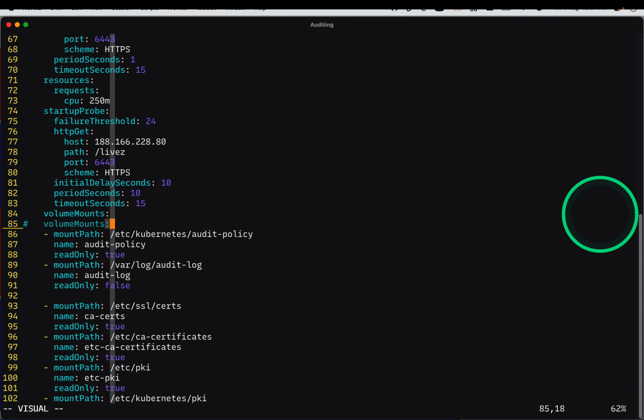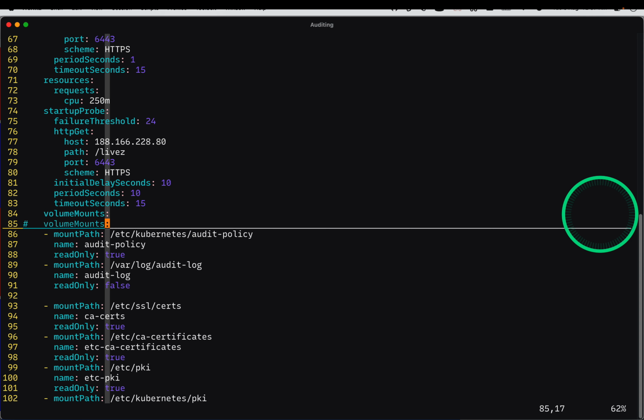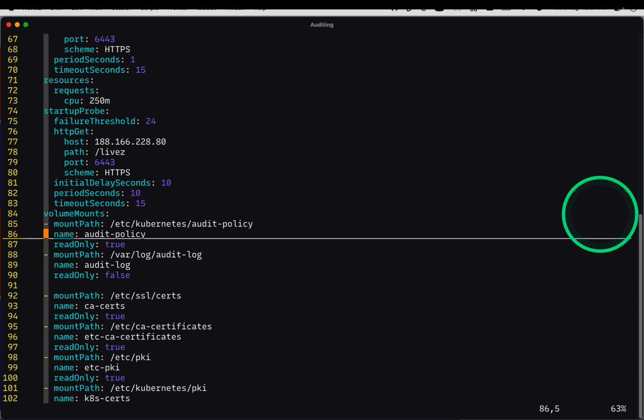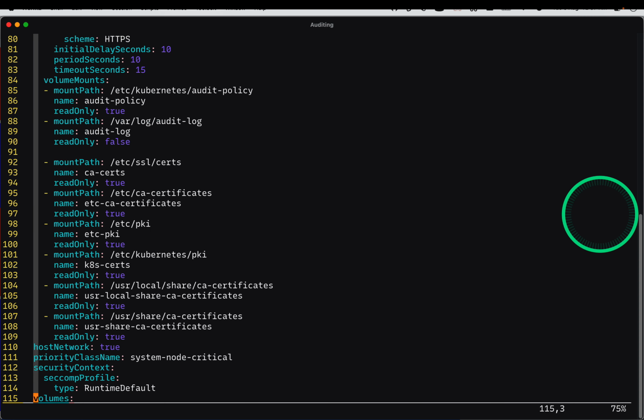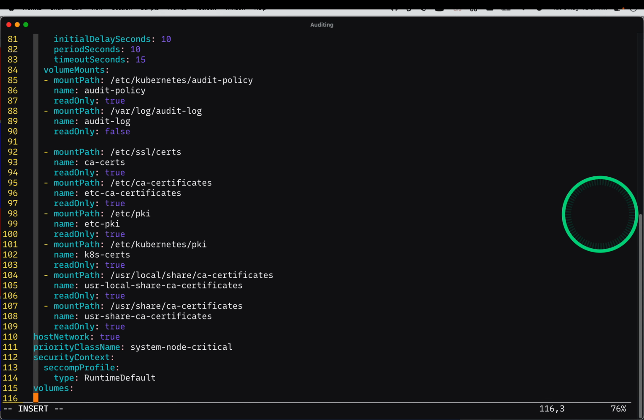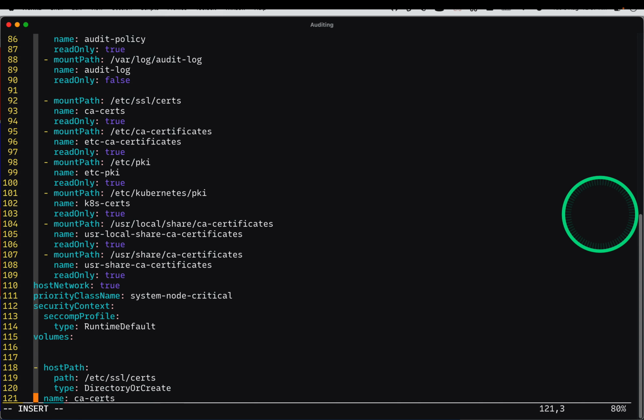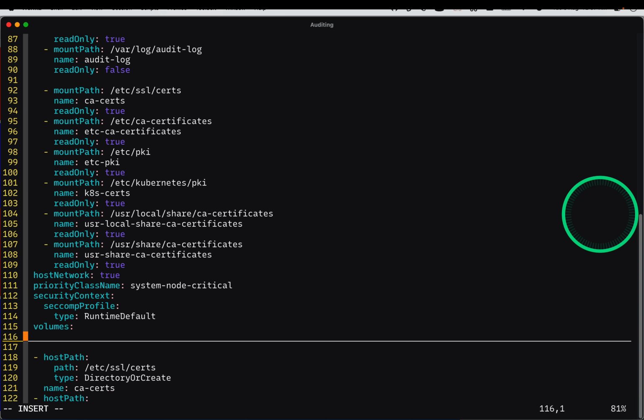Next one I have to do is volumes. I'll delete this also. Okay, so these are my volume mounts, and next one is volumes. I'll search for volumes, and here I just enter one line, so here I have to add the volumes.